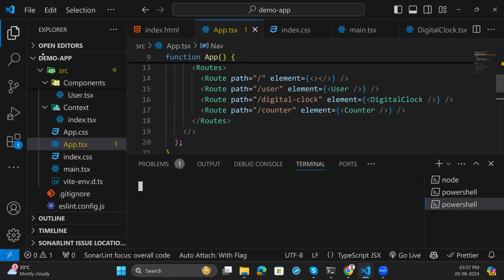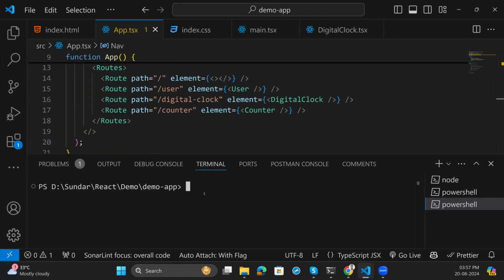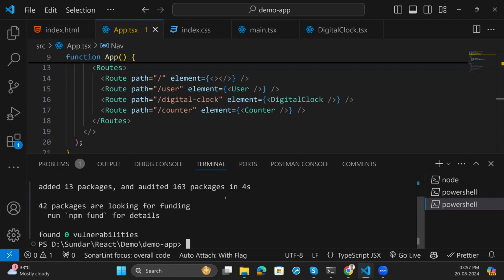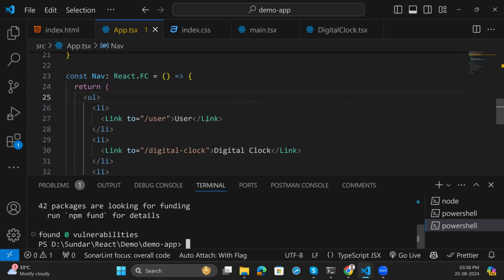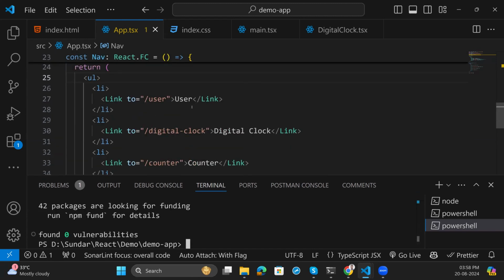We can install a package, the styled-components npm package. Within the component itself you can define the styles, and you can update the look and feel for the HTML markup.